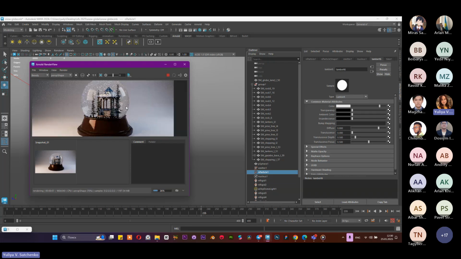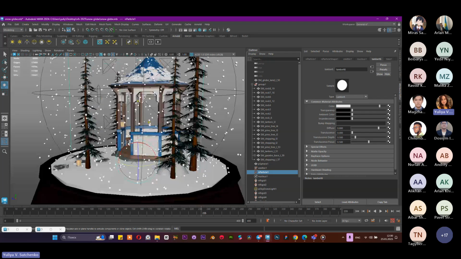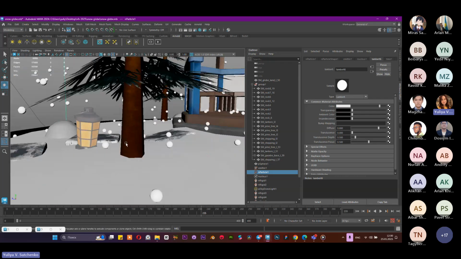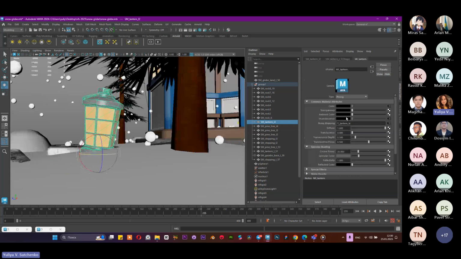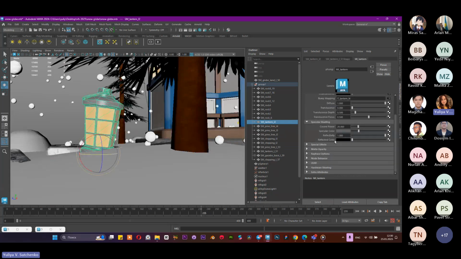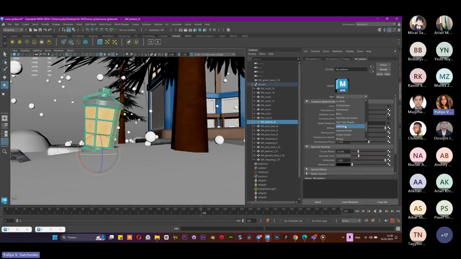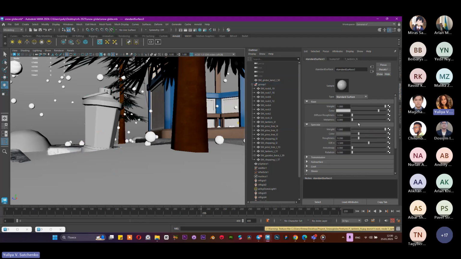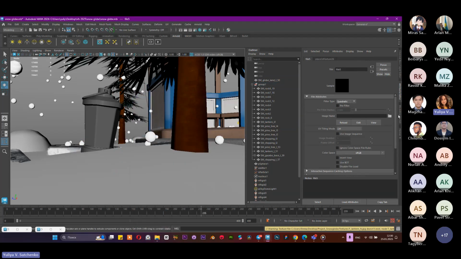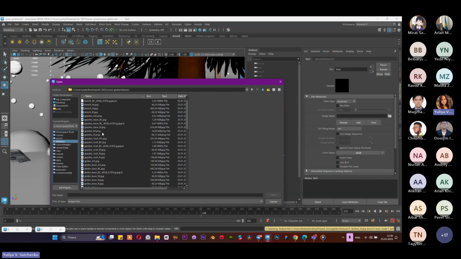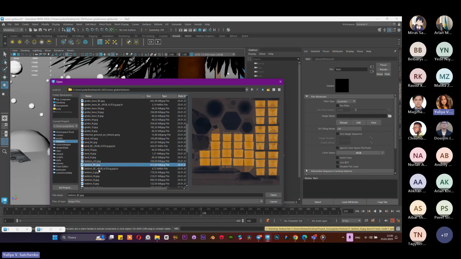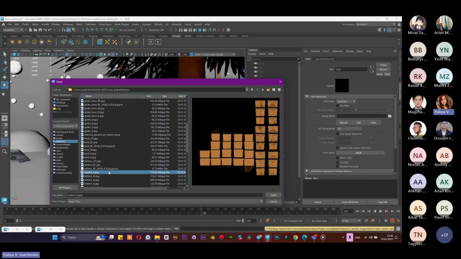Okay, what next can we improve in this scene? We have these small lanterns here, and we can use some emission in this lantern. We can change to the standard surface now, change the color for the lantern, find some textures here. I guess in the lantern we have some basic color and some emission.